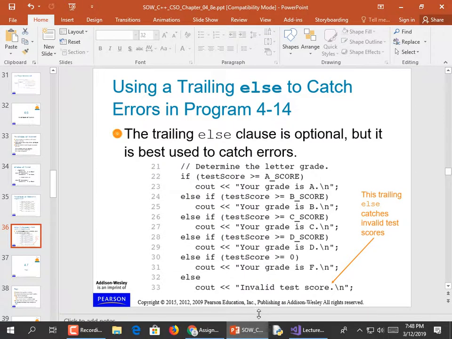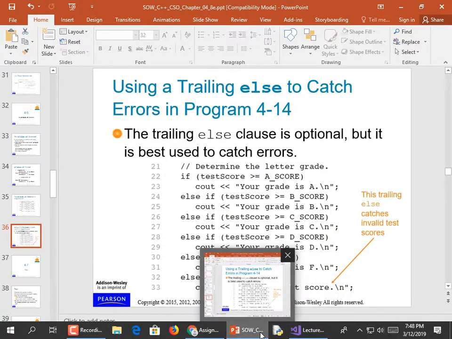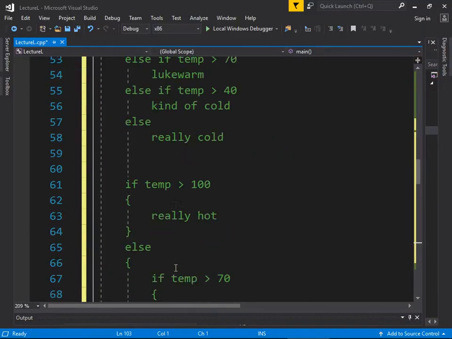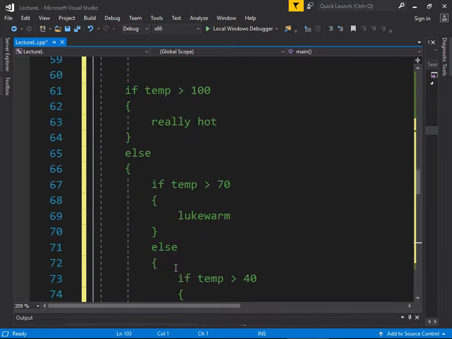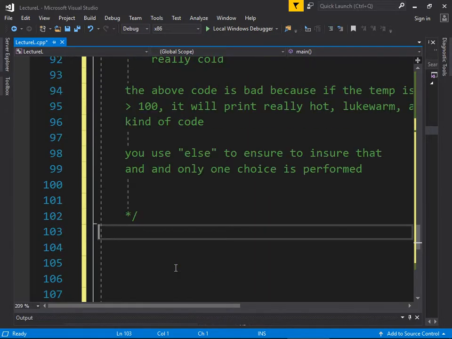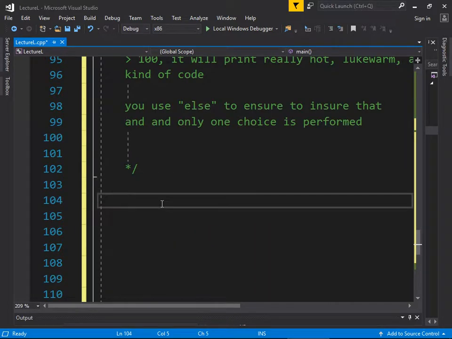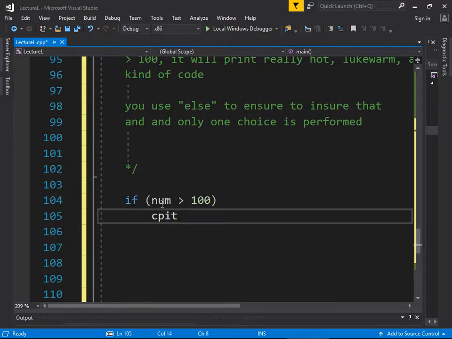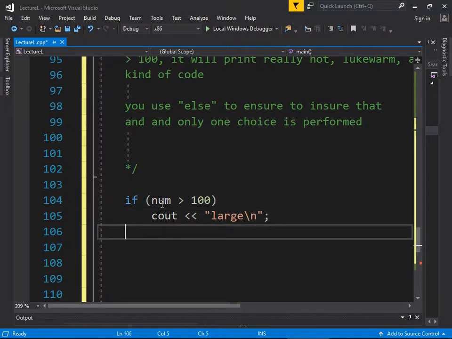So for example, say we had this logic. What was our variable called up here? Num. All right. Just so that we get some real code going again. If parentheses num is greater than 100, cout quote quote large \n. Else if, not elif, that's Python.